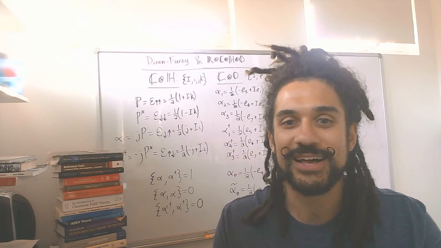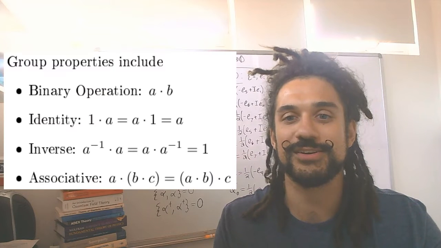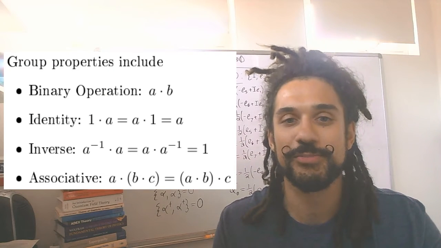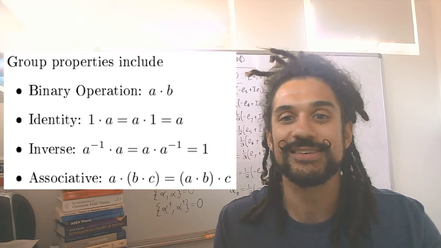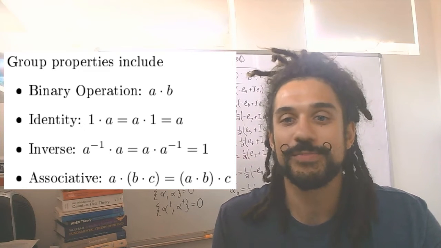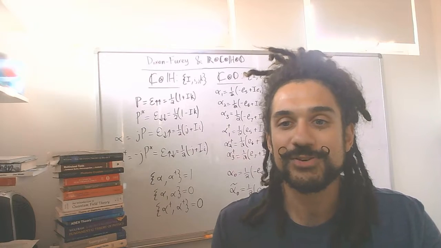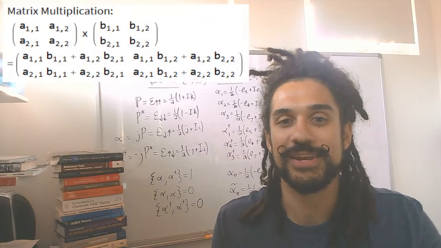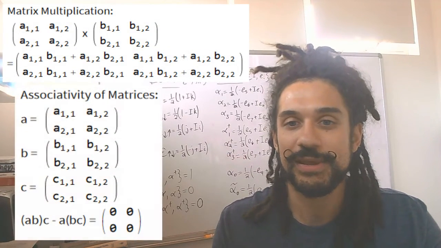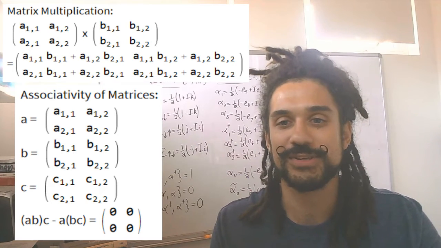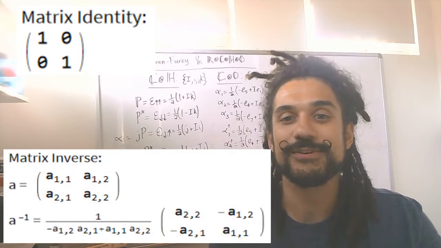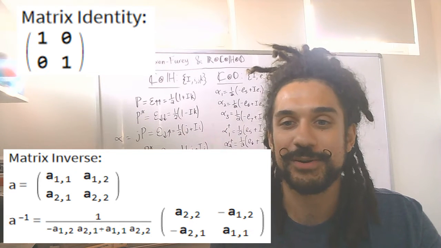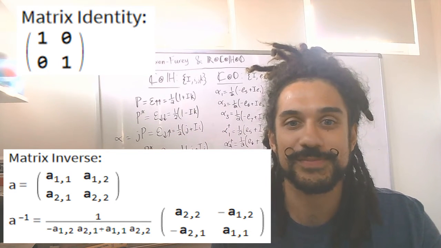A group is an algebraic structure that is closed under the operations of addition and multiplication, contains an identity element, each element has an inverse, and the group is associative. Matrix representations of groups are common as matrices can be added, matrix multiplication is associative, the identity matrix is well understood, and inverse matrices can be found if the determinant of the matrix does not vanish.